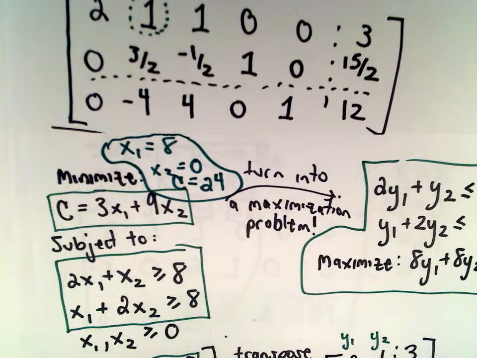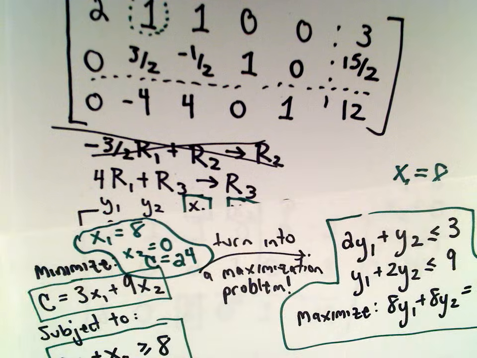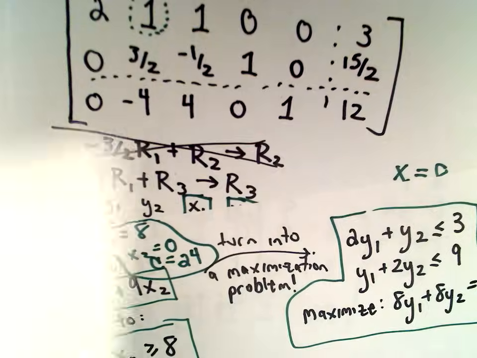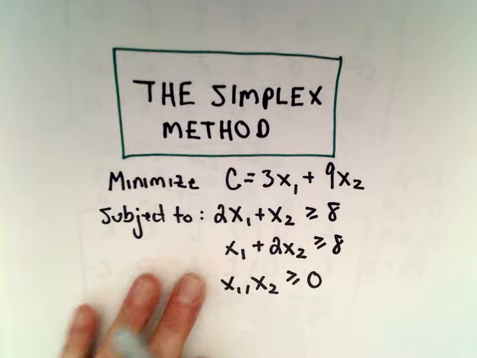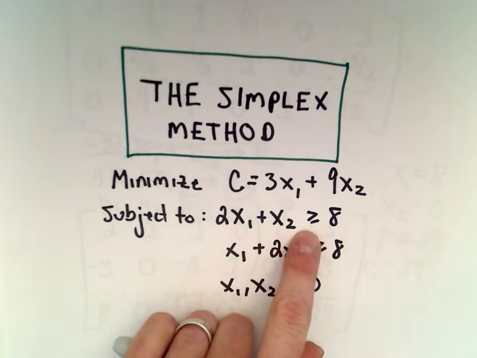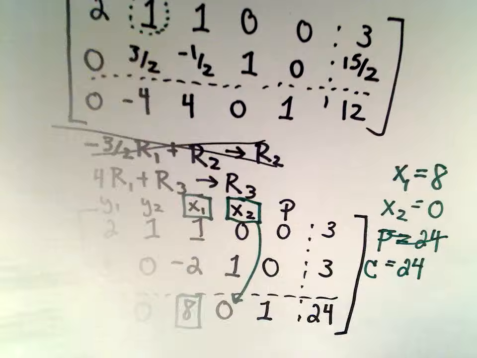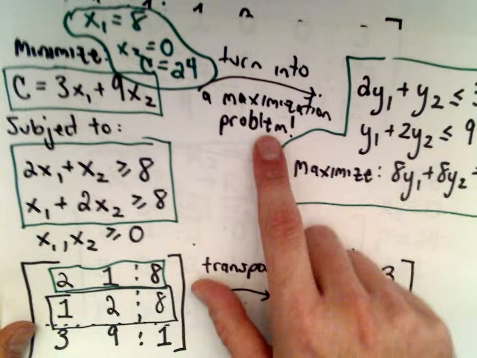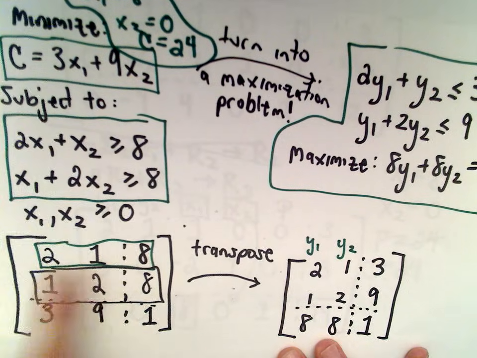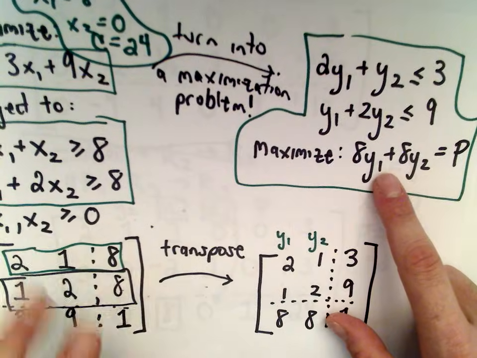So I'll do another one of these that's even longer, maybe like a nice little word problem. But again, just a quick little summary of what we did here, just to remind you. Let's look at it real quick. Simplex method, right? Again, we've got a minimization problem, and the constraints are greater than or equal to. That's what we're dealing with. We turn that minimization problem into a maximization problem, and we do that by taking a transpose of a matrix. That gives us a new set of inequalities and equations.